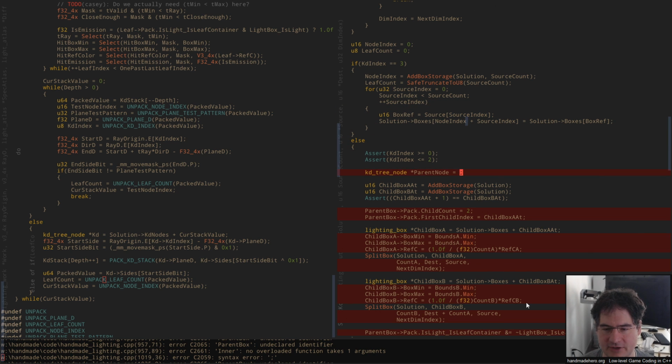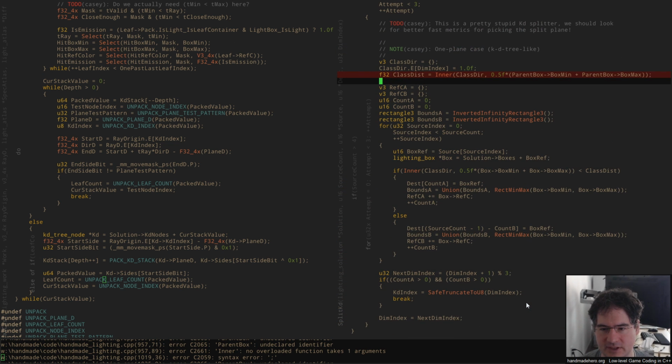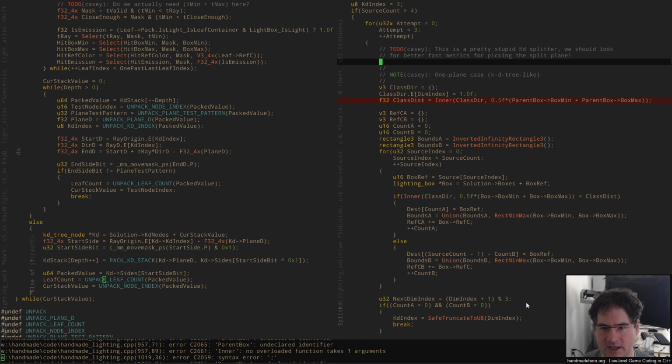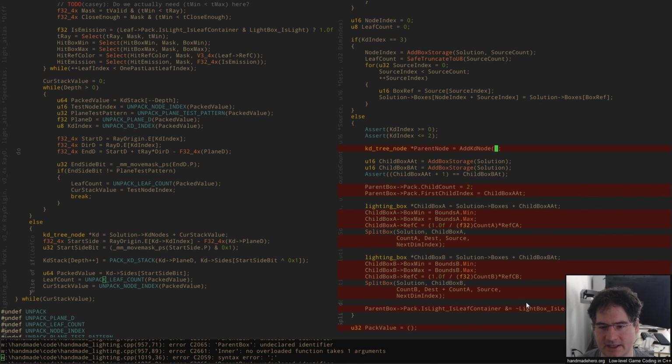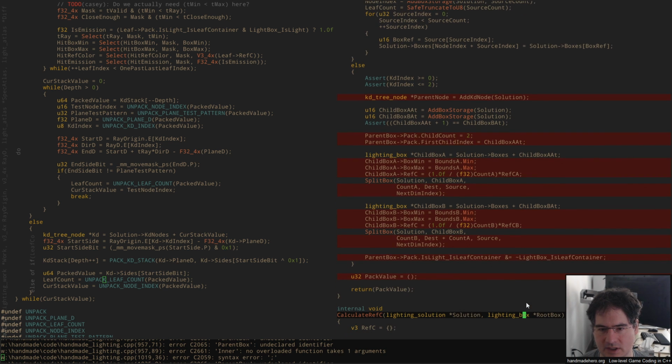So in here, where we actually do need to, we need to add a KD node in this case. And then we need to go through and actually do the classification. And this is going to be a worse classification, actually. We're probably going to need to change exactly how we do this, like I said. So we're going to change how we do that. But for the time being, we're going to have to add a KD node here, right? And then we're going to have to construct the KD nodes.